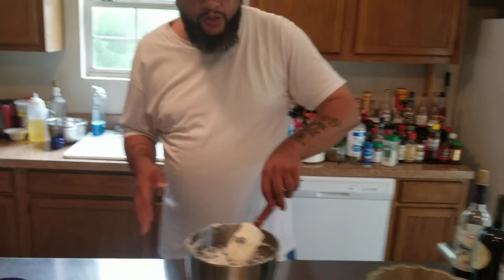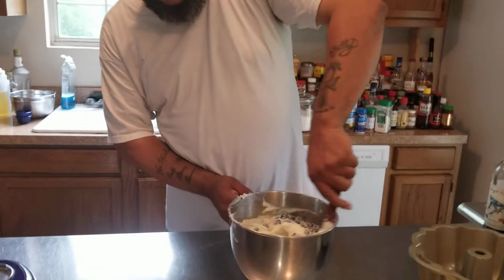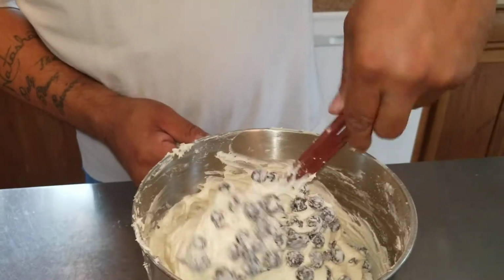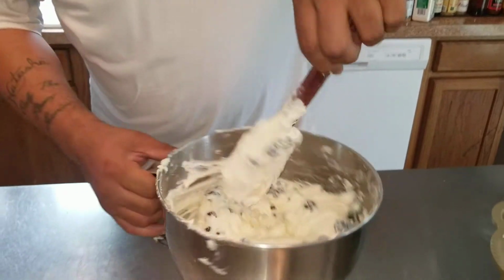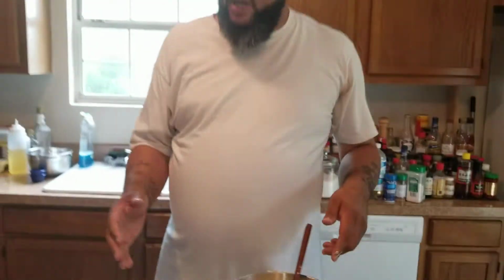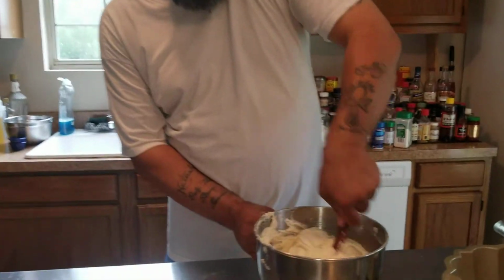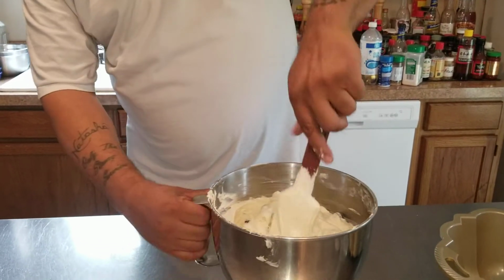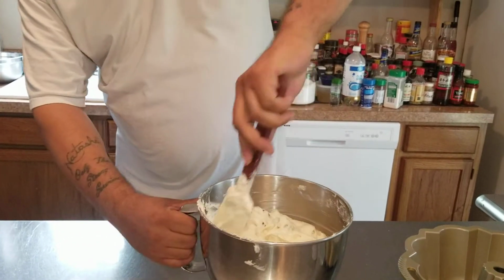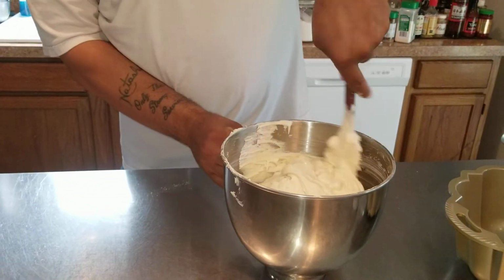Fold. We're not gonna stir, we're not gonna get a whisk. We're gonna fold the blueberries in. And I'm not trying to, you know, look, everything I'm telling you, trust me. If you do it a different way, it can really potentially mess up your cake. Like, oh, why do I need to fold it? I'm gonna go in there and mix it. Go ahead, do that if you want. Don't be emailing me talking about, oh, the recipe messed up, if you ain't listening to what I'm telling you. I've been baking for quite some years now. And we're just gonna fold them in there. We don't wanna overfold it. So this is good right about here.